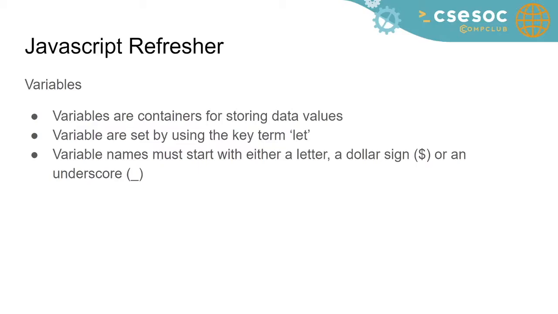You could also start your variable name with a $ sign. So you could write $3, or you could say something like $hi. Those would be appropriate variable names. Or an underscore. So you could do something like _this or _var. And that would give you variable names that would also work.